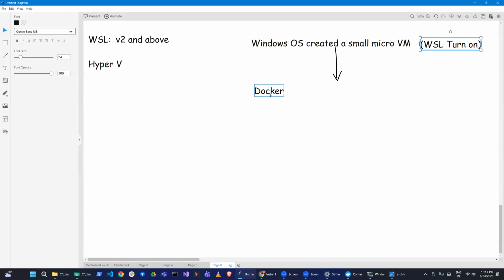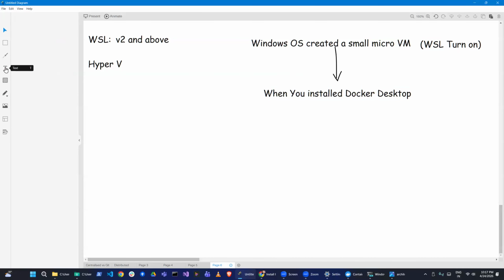Yes. So Docker Desktop, when you installed Docker Desktop, there are a few things that also happen.